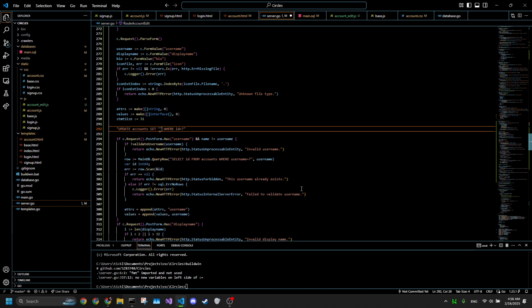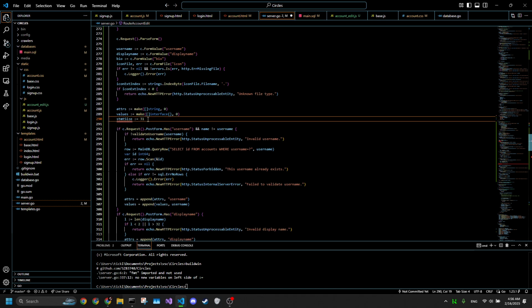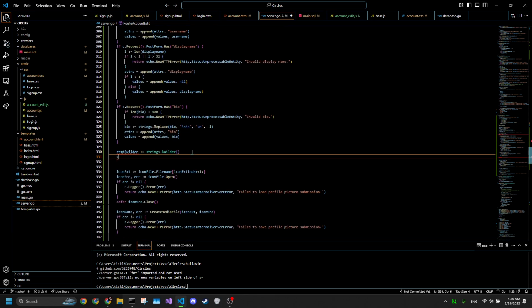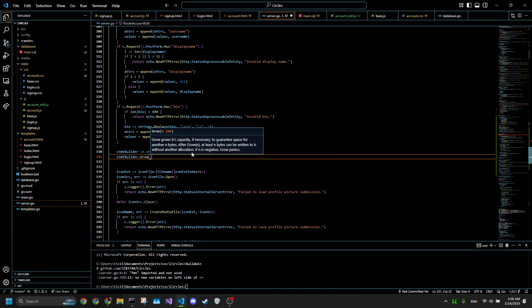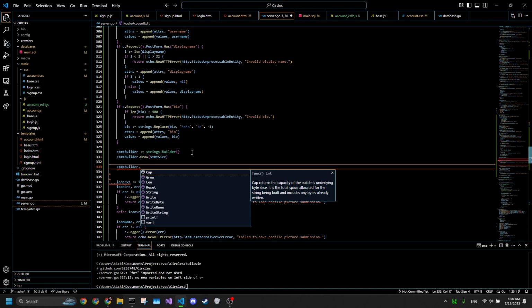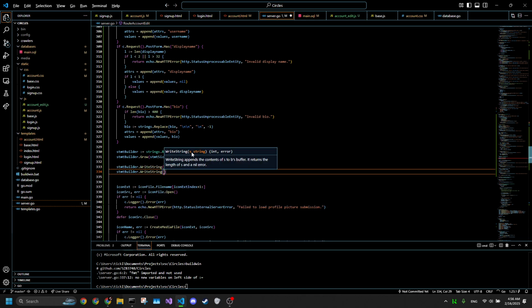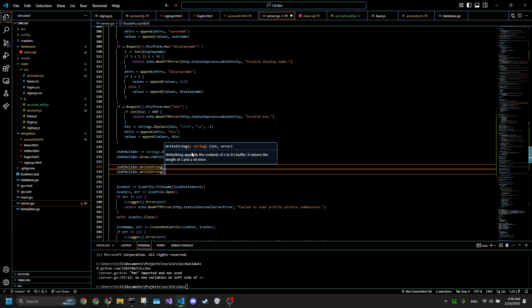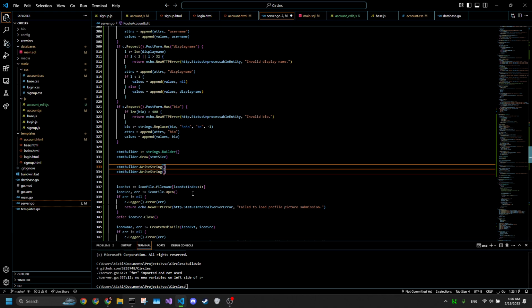So break this up into two strings. Statement builder grow, statement size, and then builder write string. Wow, that works so well.